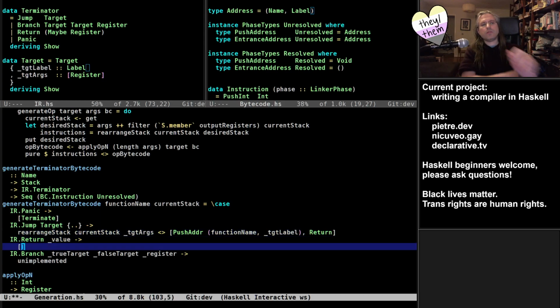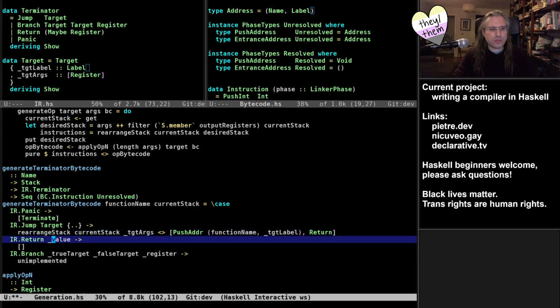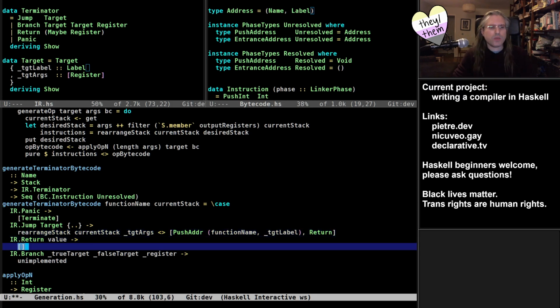Return is interesting because this is a maybe value. I was trying to think of what's the simplest way to do this.